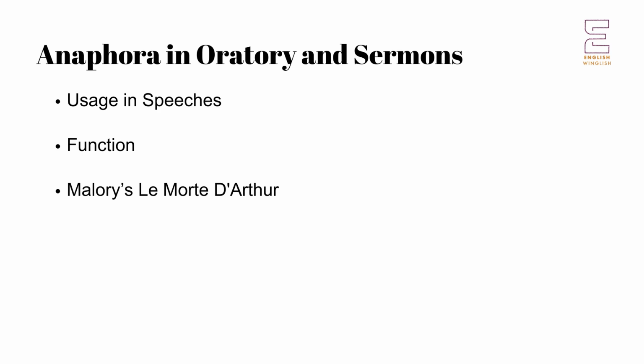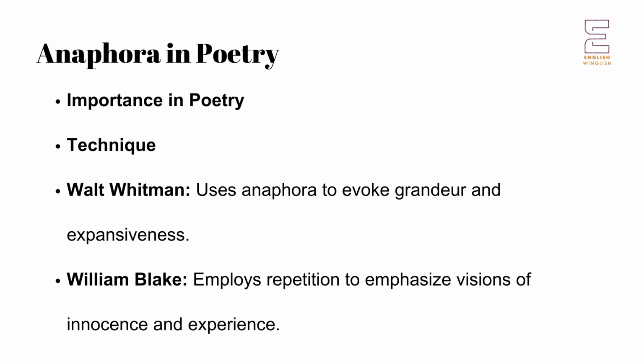By repeating "thou wert," the speaker emphasizes Lancelot's virtues and highlights the depth of his loss, making the lament all the more poignant. Anaphora in poetry. Anaphora plays a vital role in poetry, where it is often used to create rhythm and reinforce themes. The repetition at the beginning of lines or stanzas can create a powerful sense of unity in the poem, while also building emotional intensity. Poets use anaphora to create a pattern that echoes throughout the poem, guiding the reader's focus to the repeated words or phrases.